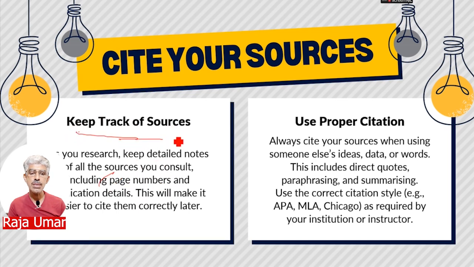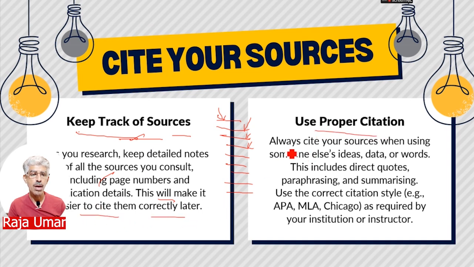Keep track of resources. First, put all the resource websites in a separate document, and then open these one by one and cite them, get the content from there, paraphrase it, and put it in the references or in-text citations and the detailed bibliography, so that you may not be committing any crime regarding your research work. So this will make it easier to cite them correctly later.